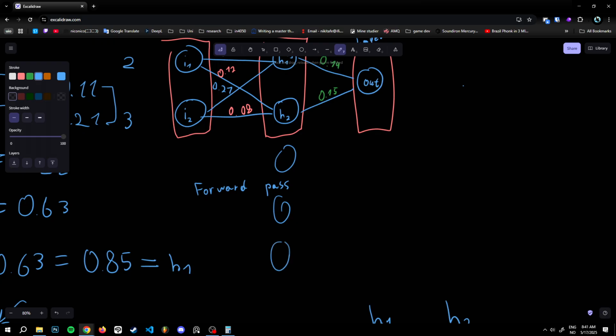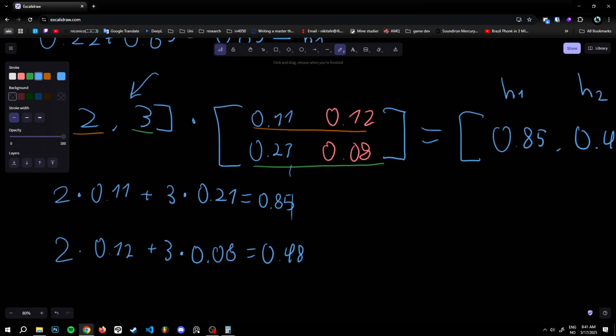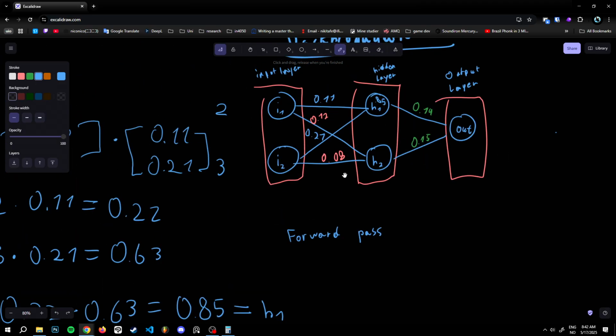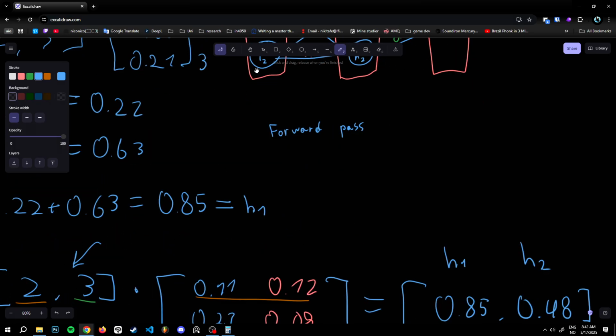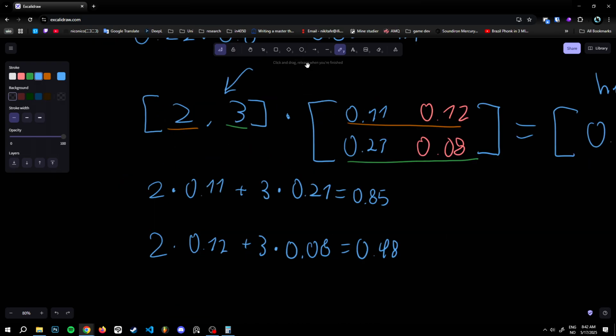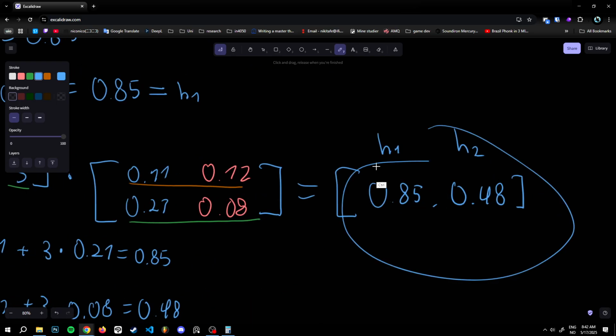If we add more layers, more neurons, more inputs, all of this, we can still just put it in a matrix. So we can just continue expanding this matrix in this direction, and then we can continue expanding the weights in the other direction, right? And the outputs will be, let's say we have an H3, H4, right? So you can see that the math here is actually made to simplify all of this. What we're trying to do with matrix multiplication essentially is just simplifying all of these operations. So we don't need to type out all of these things that we just did. We can just very visually explain it.